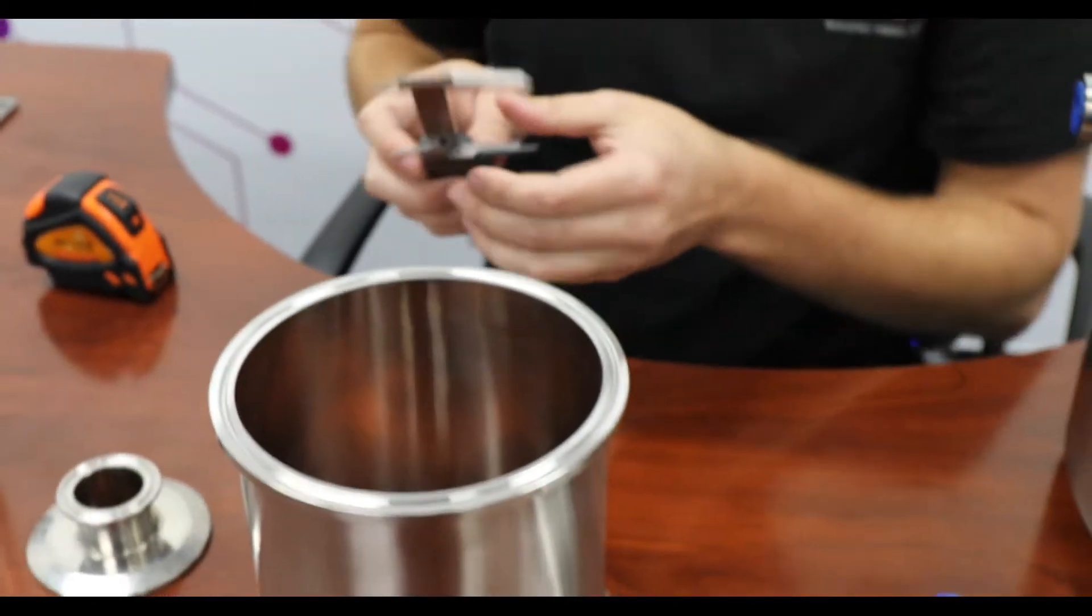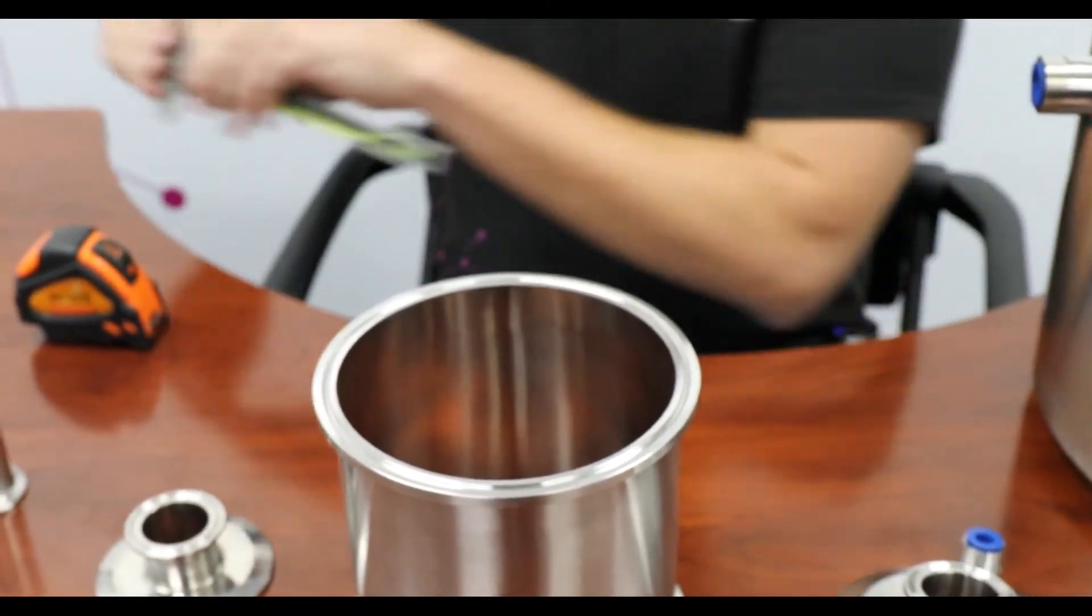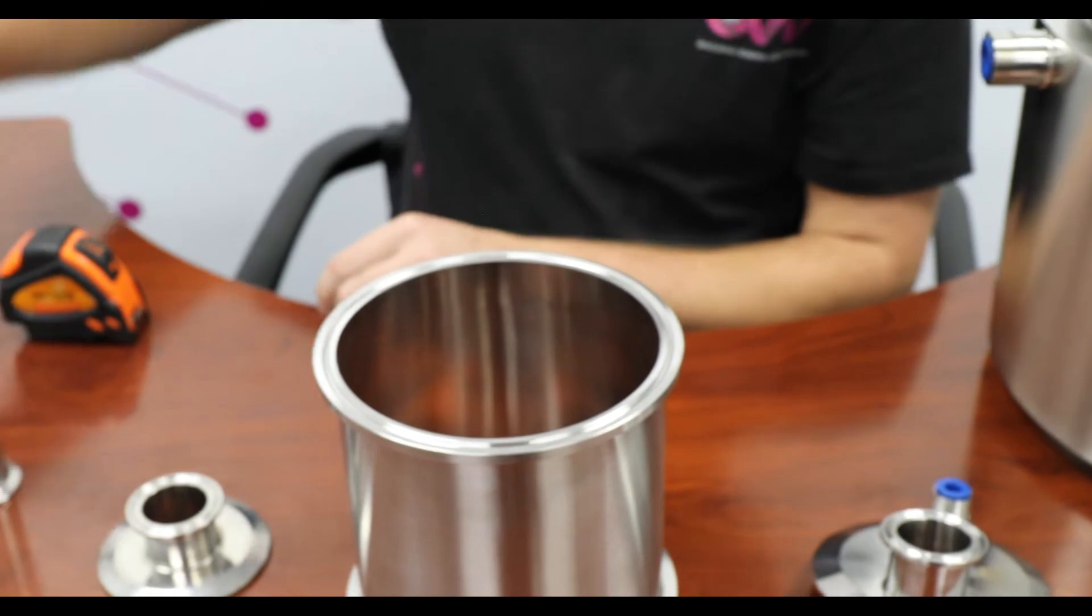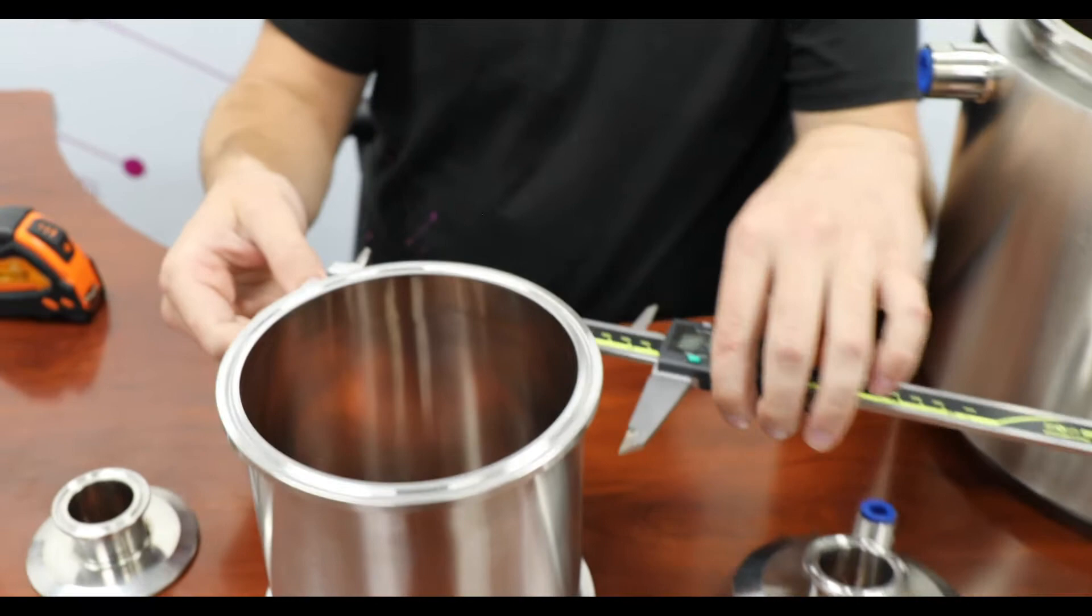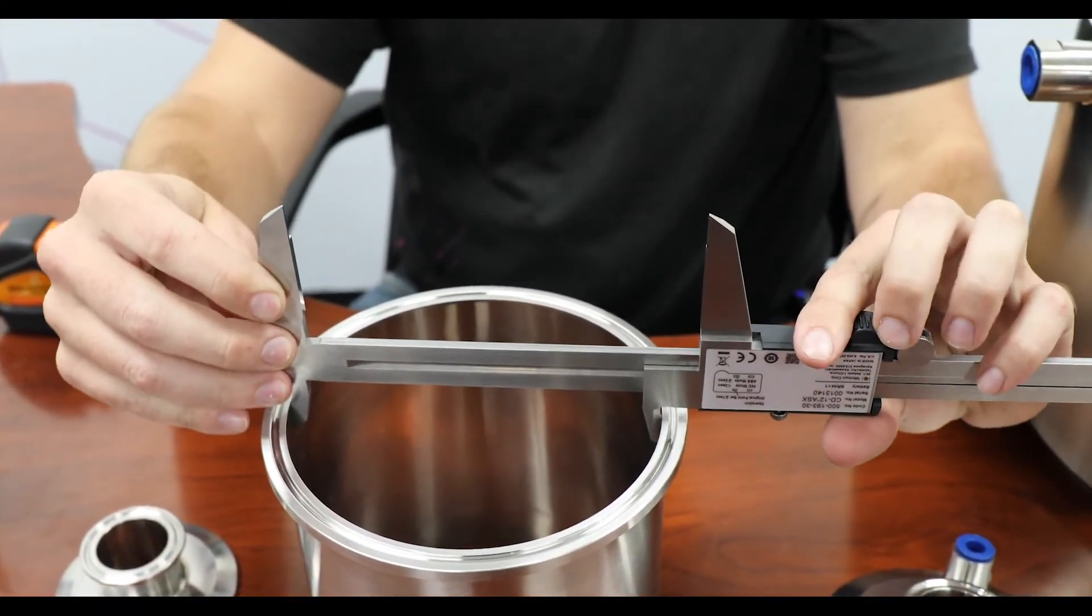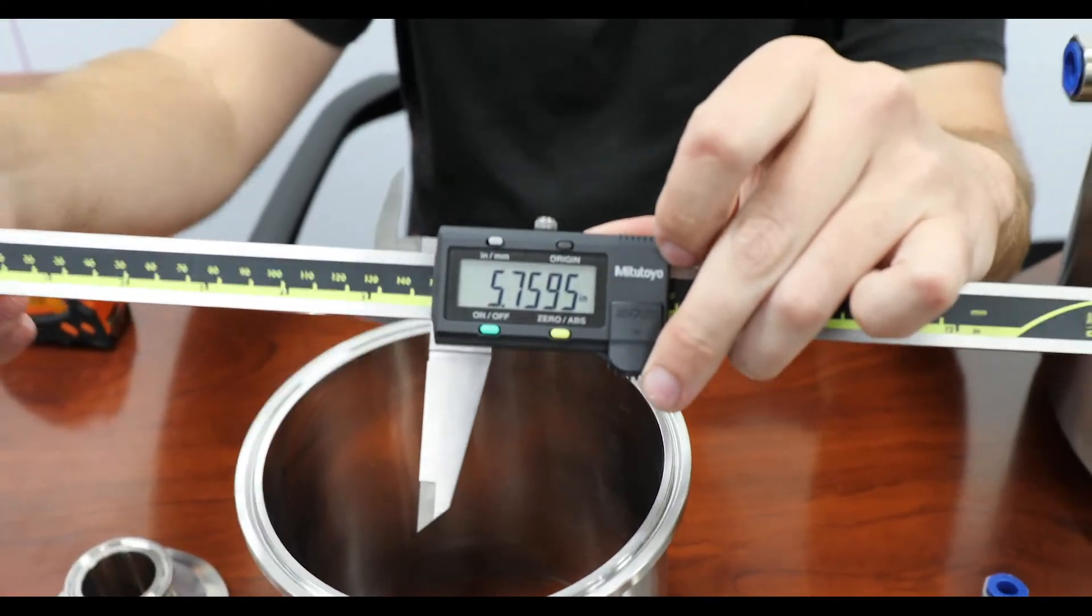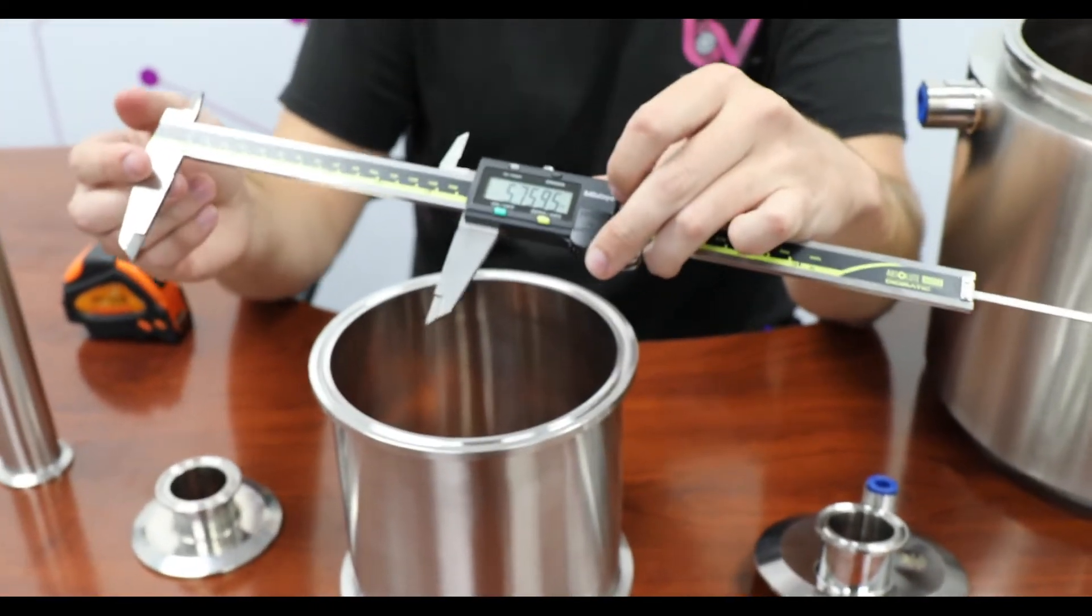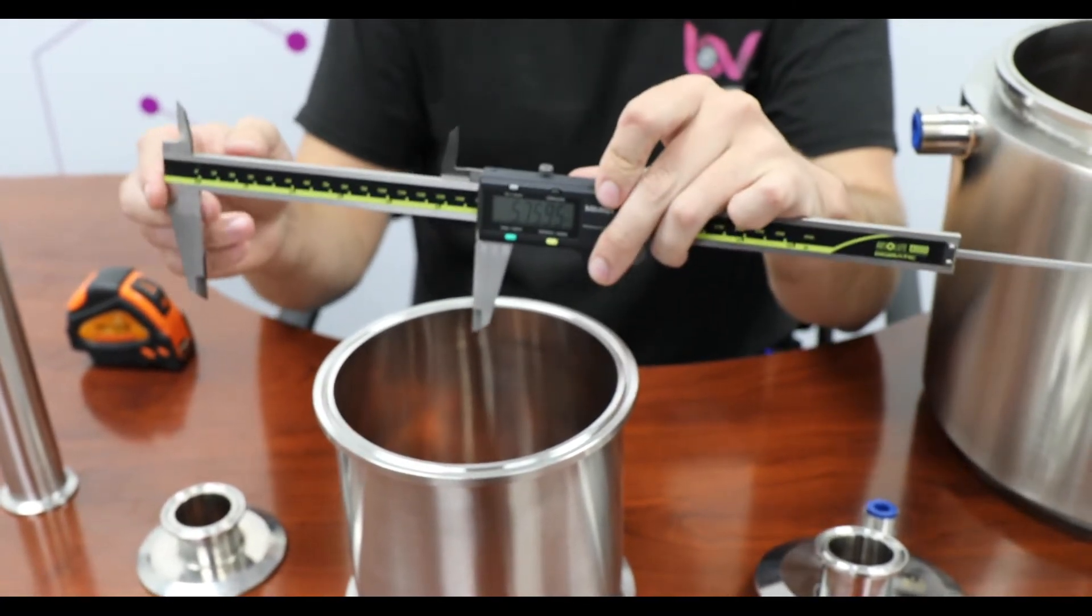For bigger spools, same thing. I might not be able to fit my smaller caliper on that, so I'm going to grab a bigger one. And then you will notice that it's harder to measure the outside of the caliper at this point. You're going to want to use the inner diameter, and then you have to know the wall thickness. So inner diameter, 5.75. And I happen to know these are three millimeter walls, which is about 0.12 inches. So I'm going to round that up to a six inch spool.